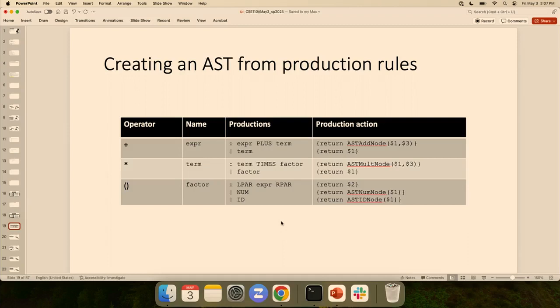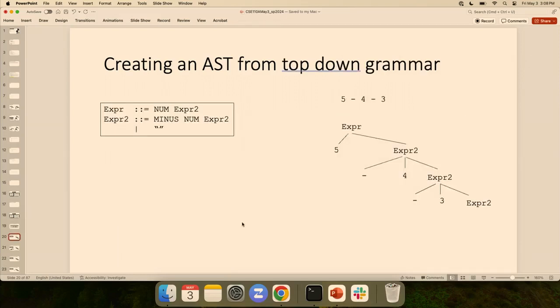Now, where we have to pay a little bit of attention is that our grammars are not like this. The grammars that we have for our C simple are not left recursive. We said that was a bad deal for us. So we have to learn how to make an AST out of our grammar. Our grammars will look something more like this, where we have an expression.